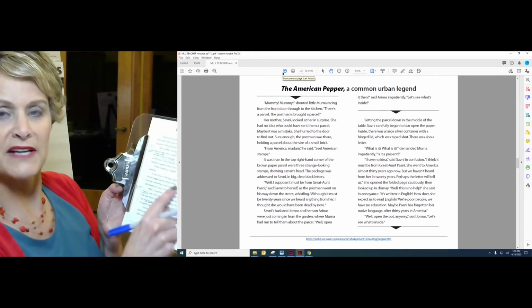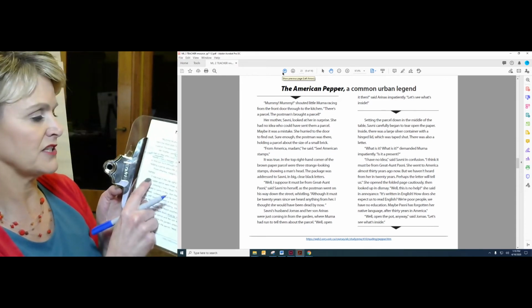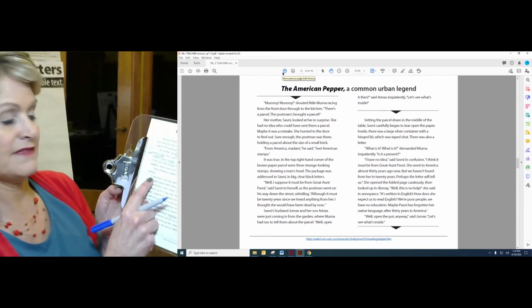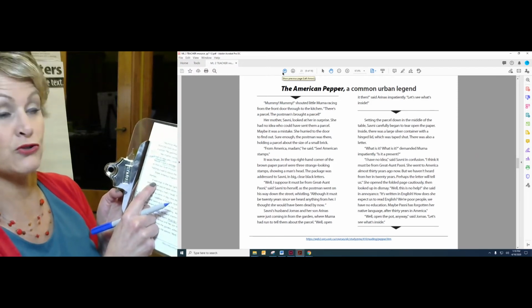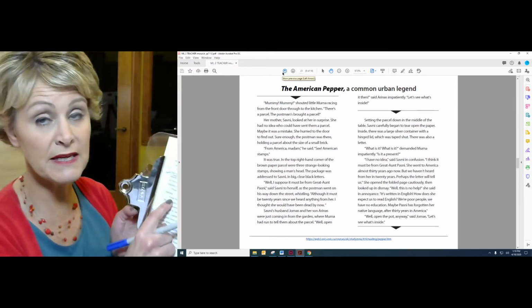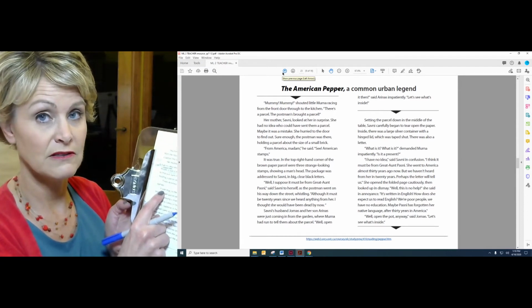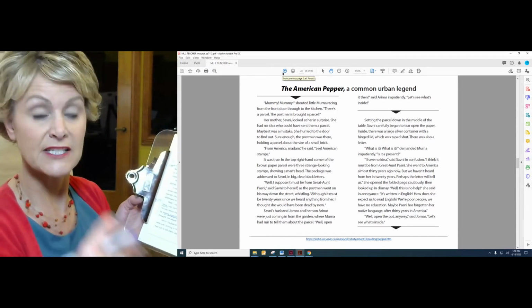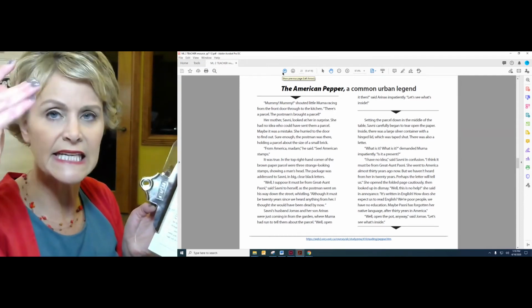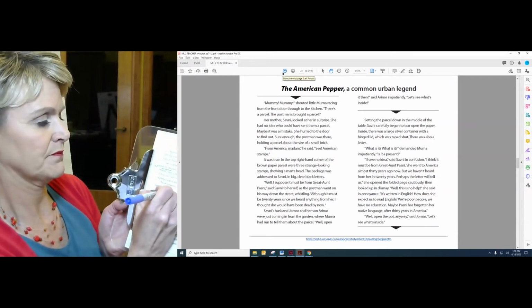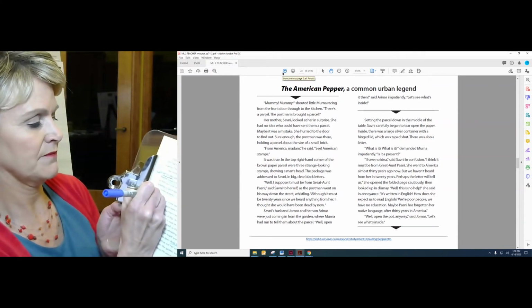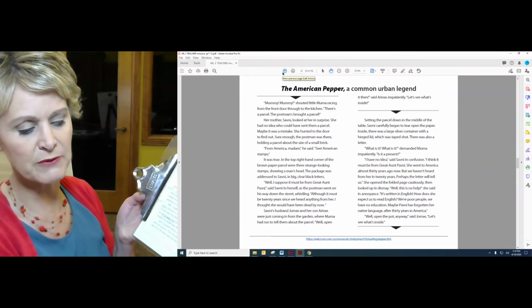Now, if I jump down to the postman says, it's from America, Madam C. And she saw her name on the package, big black letters. And then at the beginning of that fourth paragraph, it says it was true. Now she didn't speak that. It's no quotes. She's realizing it's true. She's thinking it's true. Mark it. Squiggle line, think.